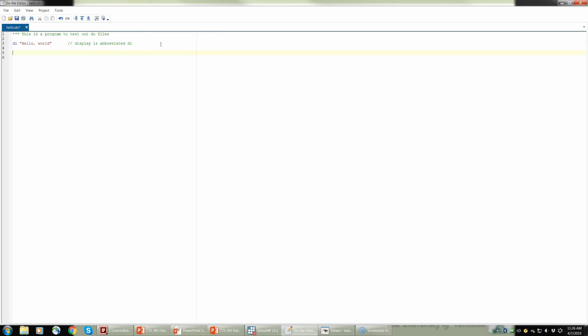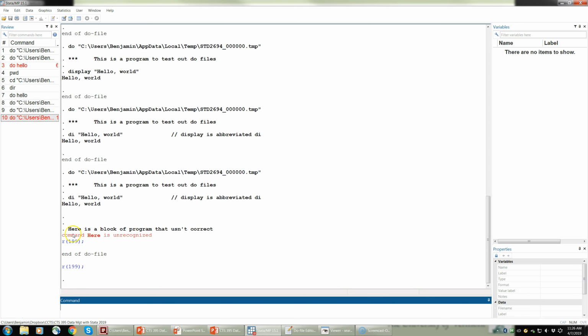well, let's see. Here is a block of program that isn't correct. It has a bunch of coding errors. When we do this, I just hit the do command, and this first command isn't valid.